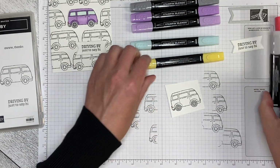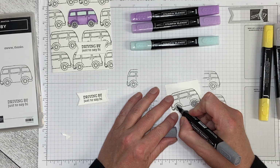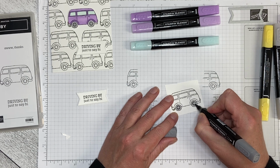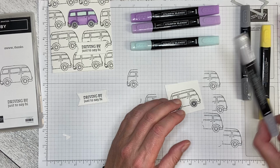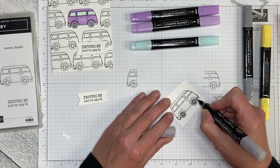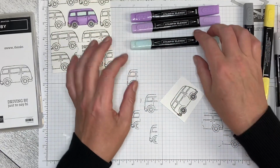Okay, and then I used the Dark Smoky Slate to do around the hubcaps, just like that. And I also used the Light Smoky Slate for the bumpers. So just smoothing that in like that. And of course, the van, any color you want.